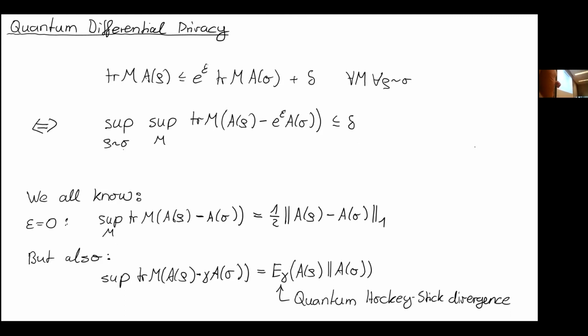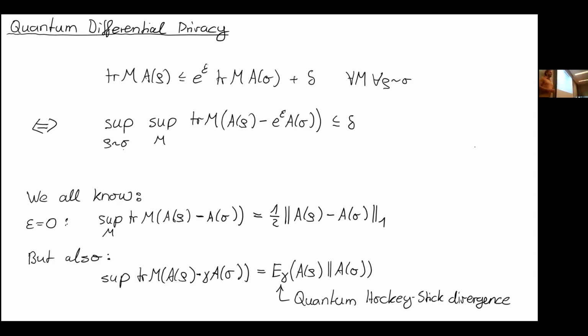Okay, and from here, we know the trace distance is really useful and has lots of good properties. So we want to incorporate this epsilon further. And it turns out that if you do that in exactly the same way, this quantity becomes what is called the hockey stick divergence. This is a maybe not as well known divergence that is very often used in the classical setting, and all kinds of settings, even in finance applications for some reason. And a couple of years ago, a paper looked at strong converse bounds in the quantum communication setting, and they introduced this quantum hockey stick divergence. The only simple thing here is that this equals this.